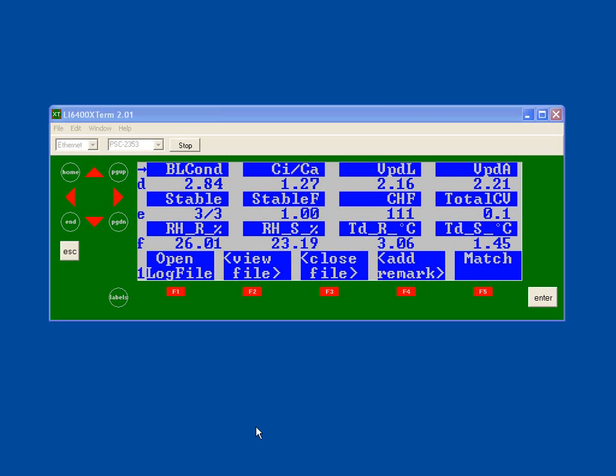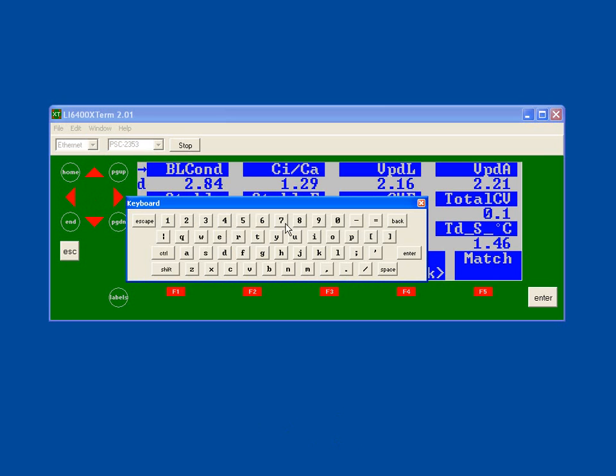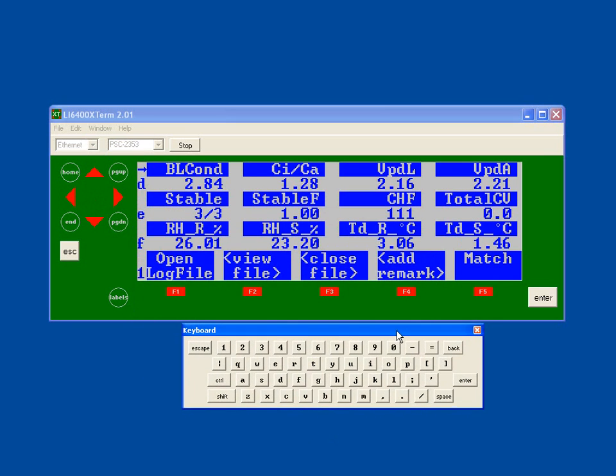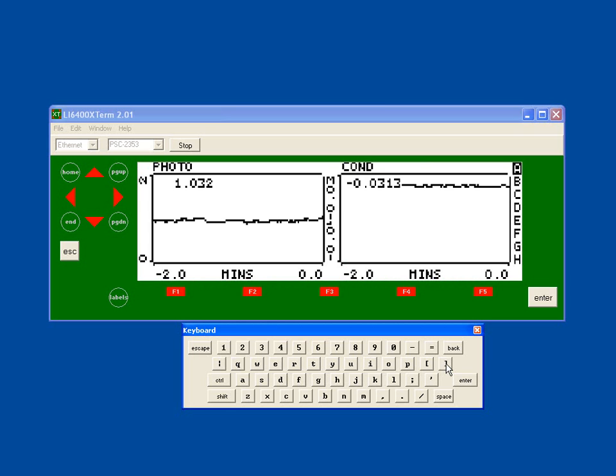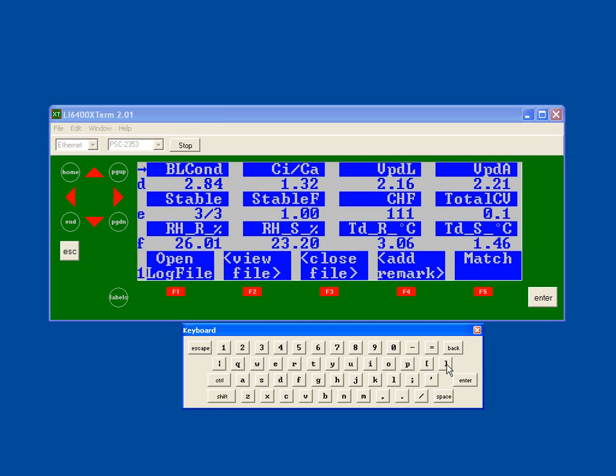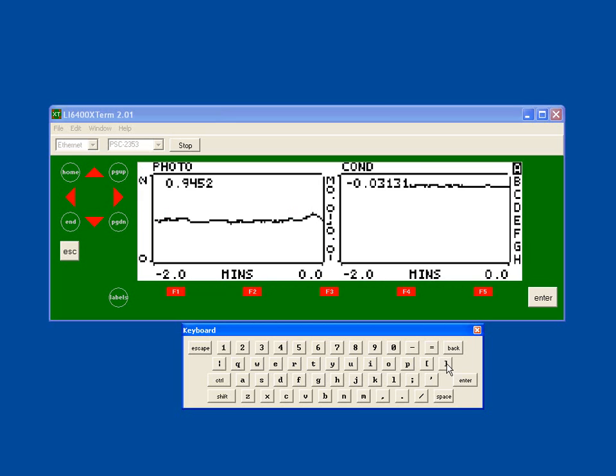In addition to the text display, there's also a graphics display that can be modified to suit your needs. To get into graphics mode, I'll bring up my keyboard so you can see which keys I'm pressing. If I press my right bracket key, it will toggle me into my graphics mode. And again, if I pressed that same key again, it would bring me back into my digital text display. But now we would like to talk about graphics mode, so I will go back into that mode.